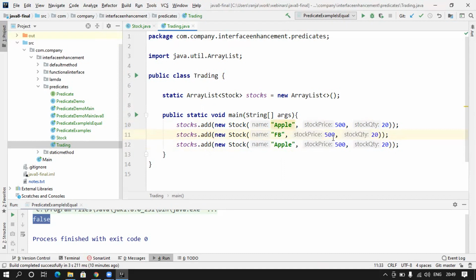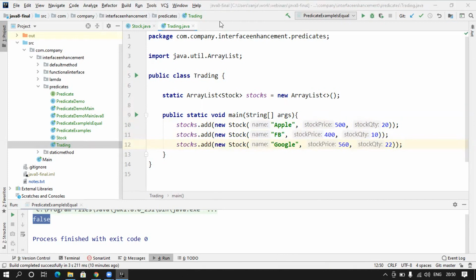Facebook stock price is let's say 400, quantity is 10. I would say Google third stock, price is 560, quantity is let's say 22. So these are our static stocks.